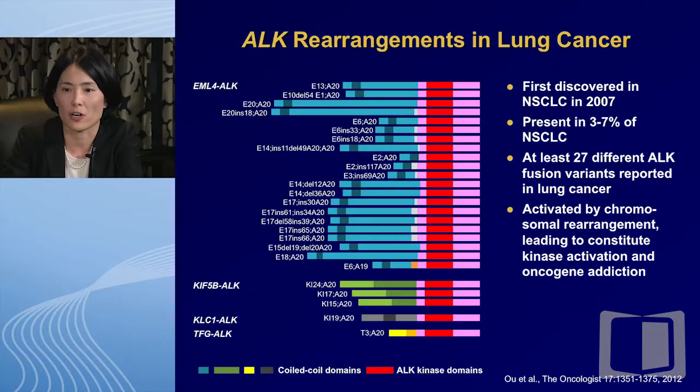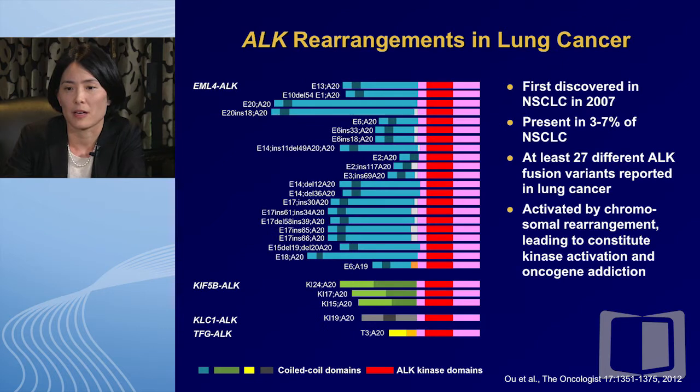As many of you may recall, we've known about ALK for many years in the context of a different cancer, anaplastic large cell lymphoma. But ALK was rediscovered just about 6.5 years ago in 2007 by a group in Japan, and they identified ALK rearrangements in a small subset of patients with non-small cell lung cancer and demonstrated that ALK rearrangements then led to the formation of ALK fusion proteins, which functioned as potent oncogenic drivers.